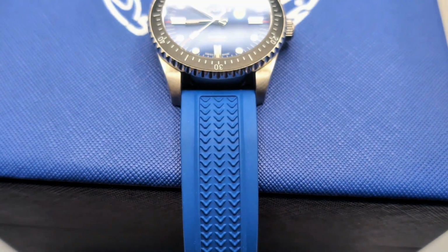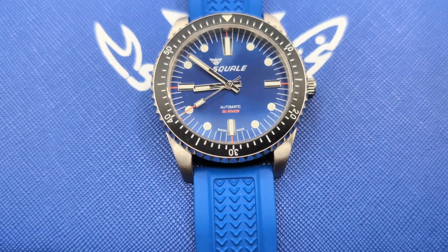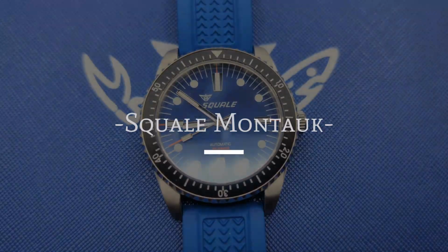What if I told you this watch brand used to make cases for Doxa, Heuer, and even Blancpain? Meet Squale.